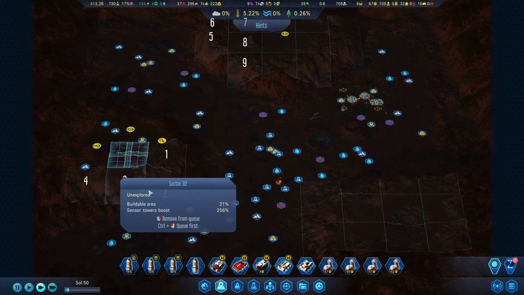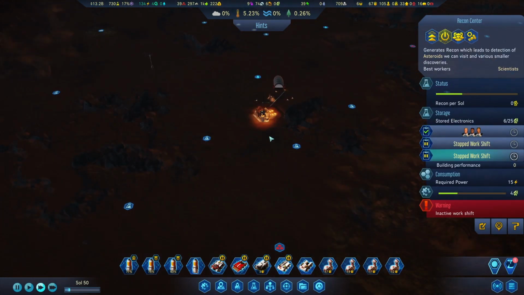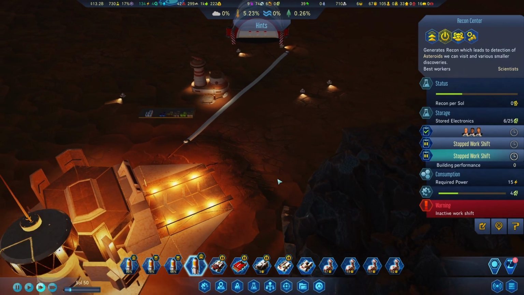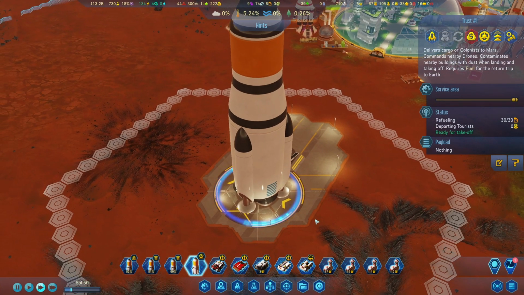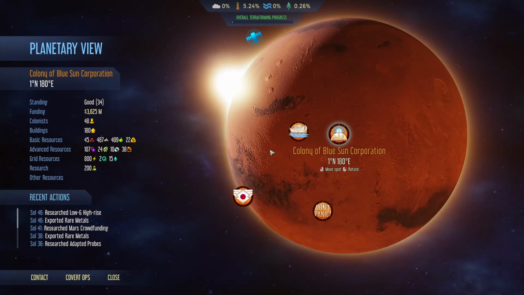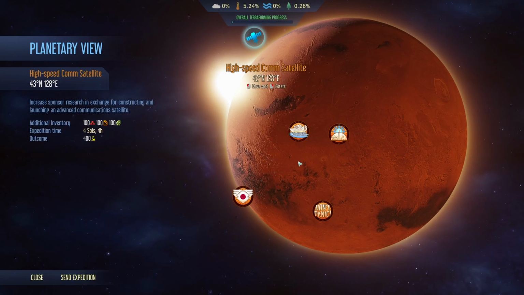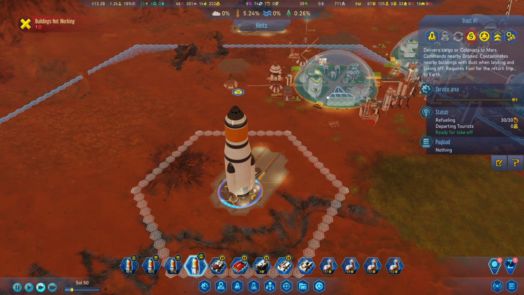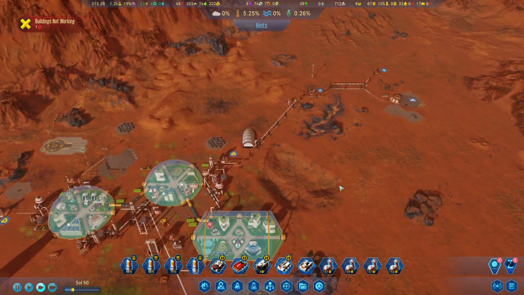Yeah, we've got anomalies up the top here. We can't really get to that stuff yet. We could build tunnels. God, it's so lit up, it looks like it's on fire. Okay, let's have a look at our planet thing here. SETI satellite outcome is so expensive. I'm just gonna get that off. Take off, buddy.